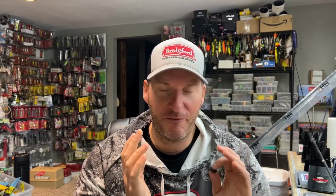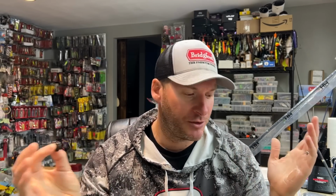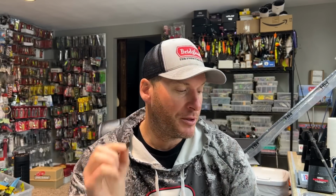And we know how important bobber stops are, whether it's from actually fishing a Texas rig and holding your weight in place, whether it's for certain variations of drop shots. You can use it for a small split shot rig. You can use it to protect your knots. There are tons and tons of different reasons why a bobber stop is very important. I've done lots of videos. I'll attach a video at the end so you can see my top uses for bobber stops. But the Texas Lock by Decoy is one of my favorites.